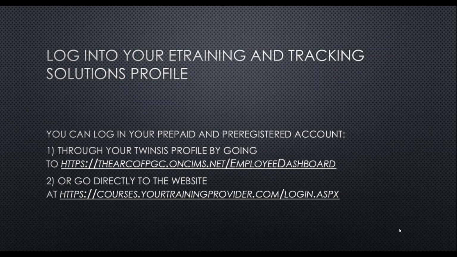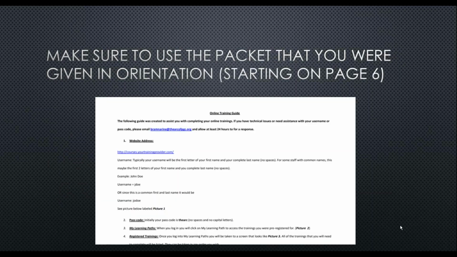Logging into your e-training and tracking solutions profile, you can log into your prepaid and pre-registered account through two means. You can either go through your TwinSys profile by visiting the website listed below, or you can go directly to the website at the second email listed below. Make sure to use the packet that you were given in orientation. The instructions for the e-training and tracking solutions online training guide are listed on page 6.